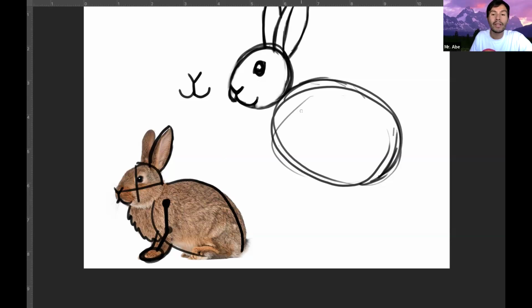So I'm going to come back over here to our drawing. And I'm going to pretend that somewhere over here next to the head, just like how our head and our shoulders are pretty close together, so is the one here for our rabbit. So I'm going to pretend that the leg is here, or that the arm is here, the shoulder, and that angle is going to go down towards the bottom part of my oval. Draw a little circle for where it's going to bend. And then our rabbit's arm is going to stick forward from there, just a little bit further out in the circle.